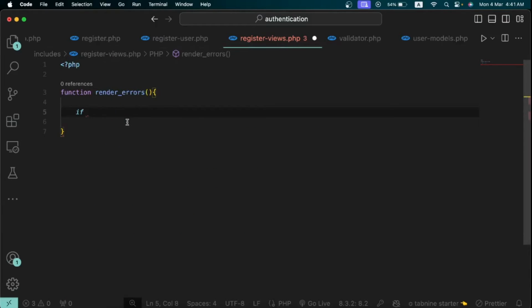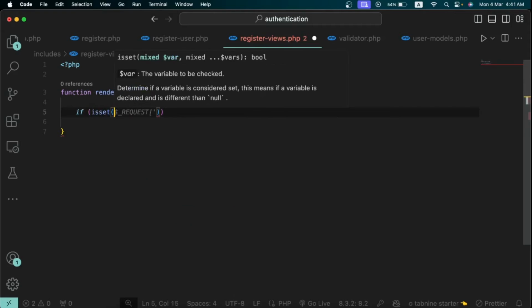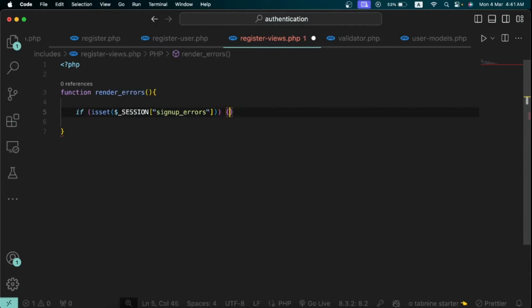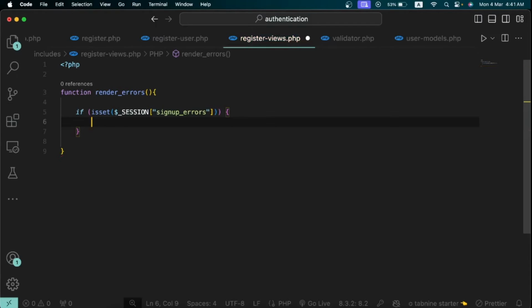If I decide to proceed without isset, if I say if $_SESSION and signup errors, it's going to give an error, because if this variable doesn't exist in the session, then we're trying to access something that doesn't exist. So we say isset to check if it exists first. If it exists, it means that we had errors from the sign up page.